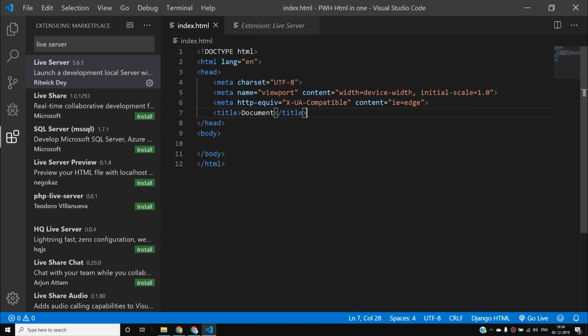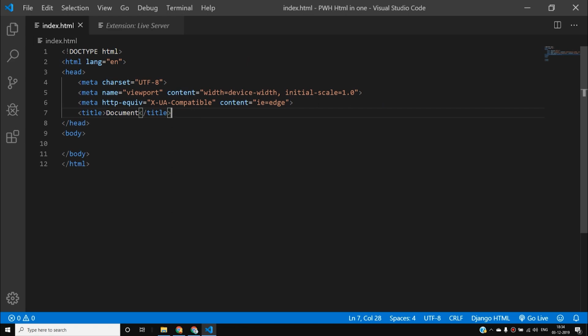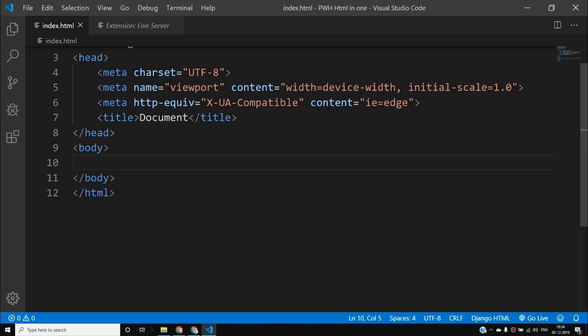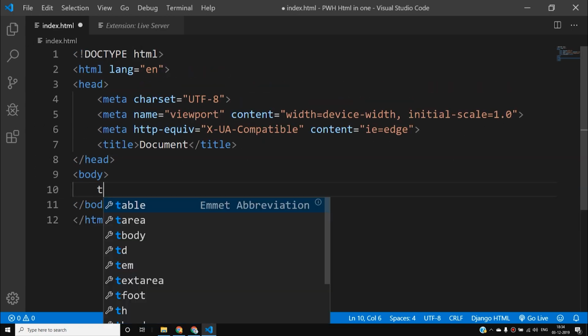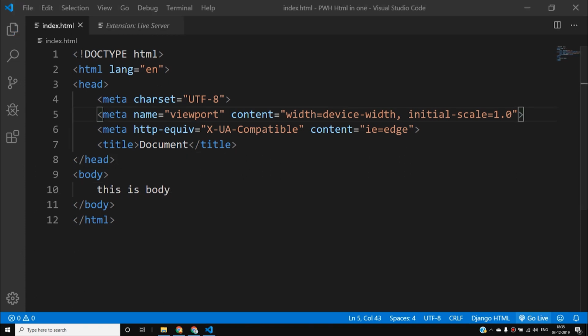I'm going to be clicking this cross button and then I'm going to be closing this Explorer, and we will understand what these lines mean. But before that, I'm going to be writing something inside my body, and I'll say this is body, and I'll use Ctrl S to save, and then I'm going to be clicking this go live button.